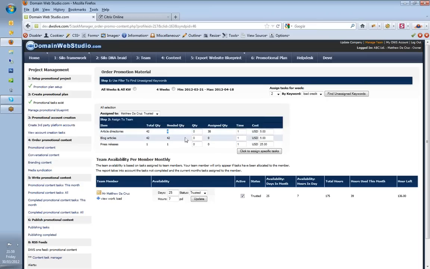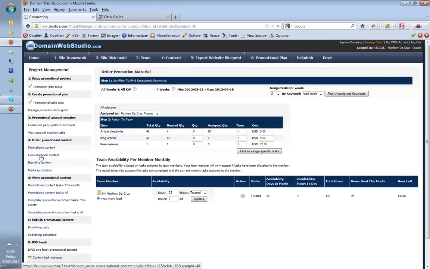We can see we need 4 articles left over there, so I want that now. But you can specify the time here and how much you want to pay that person to write that specific article. By default, DWS puts the repurposed content price in over here. And you'll notice on press releases the price is more expensive. These prices come from what you set up in your promotional plan, and it's just to save you time so you don't have to type out every single time what you want to do.